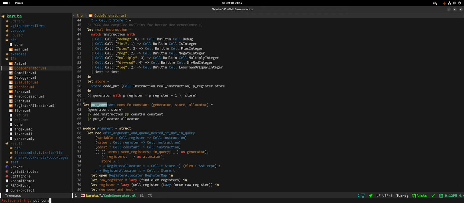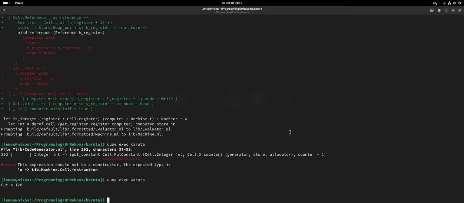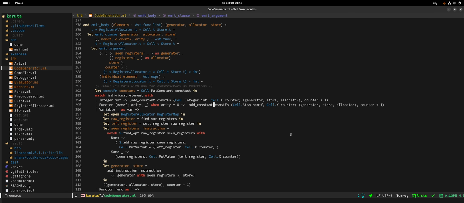Put constant, add constant. There. Parser time? What else? Okay, we are handling constants for atoms. Unification should already work because we don't care about integers specifically.